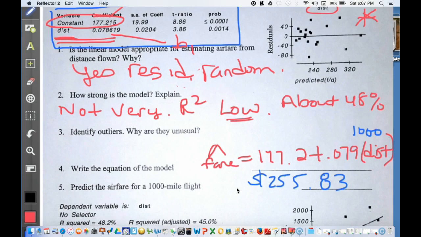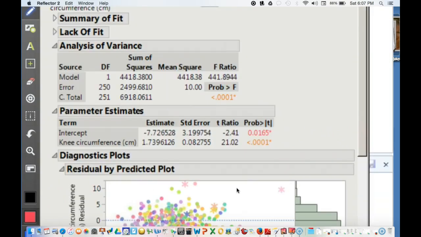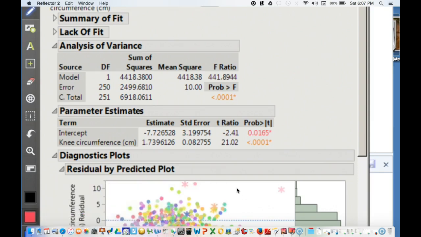Sorry that my writing looks kind of like a maniac, but I really wanted you just to see some examples of computer printout. Here is another example of computer printout. This one is much prettier. It's from a program called JMP, which I'm going to teach you how to use. It's looking at knee circumference to predict thigh circumference. Kind of silly. You can see looking at this that it's a fairly strong linear association. If we continue along with this, this computer printout shows me a lot of extra things. But what I want you to focus on, again, is this box right over here.